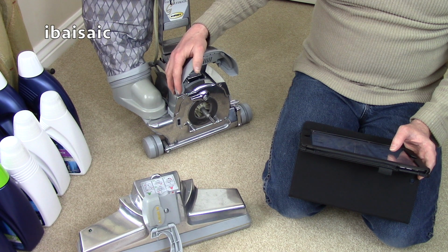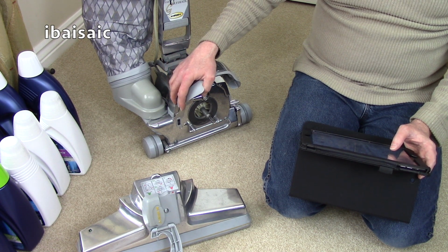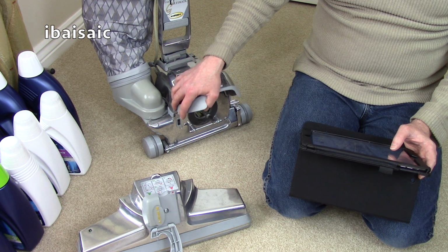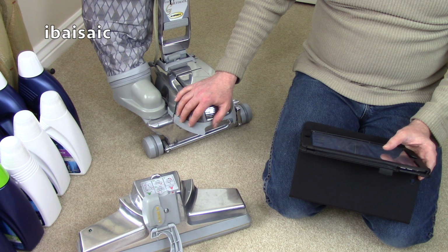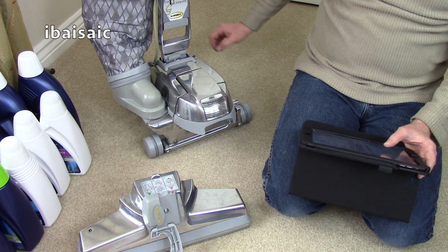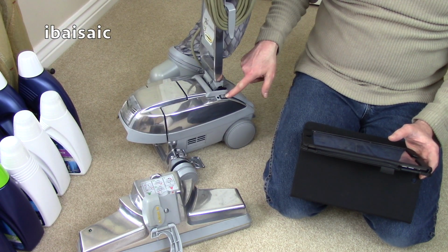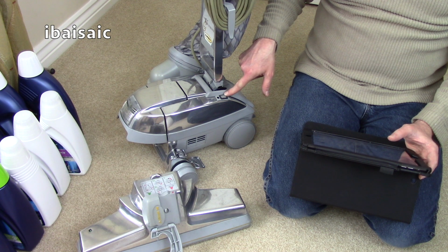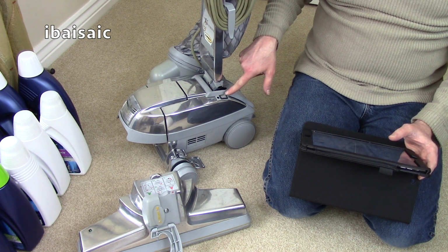Mark says the first Kirby of this style was the G3 that came out in 1990. The 95 model would be the maroon colour G5. Your Ultimate G Diamond was the first and last to use a speed switch. I do like having the speed switch, especially for the rug in my living room, because it's too much suction on full power. So that is a useful addition.